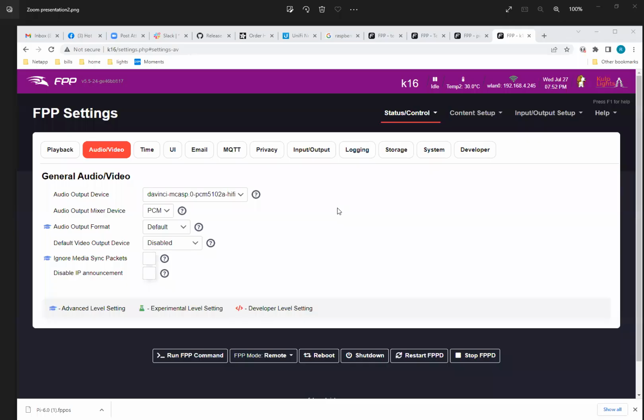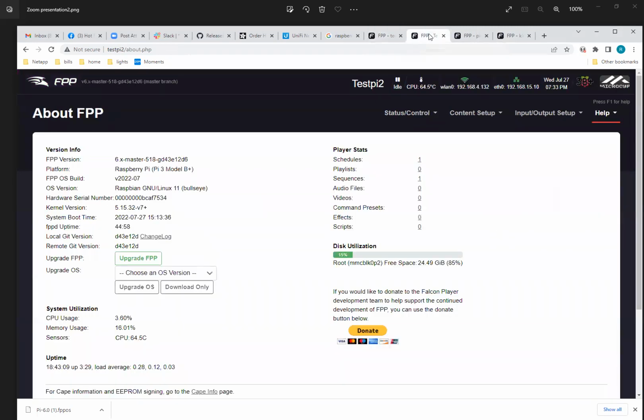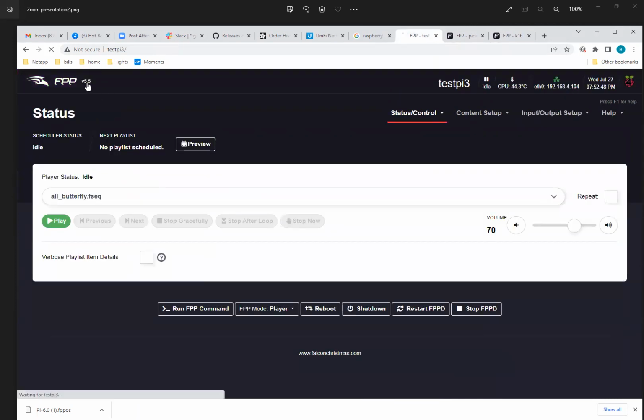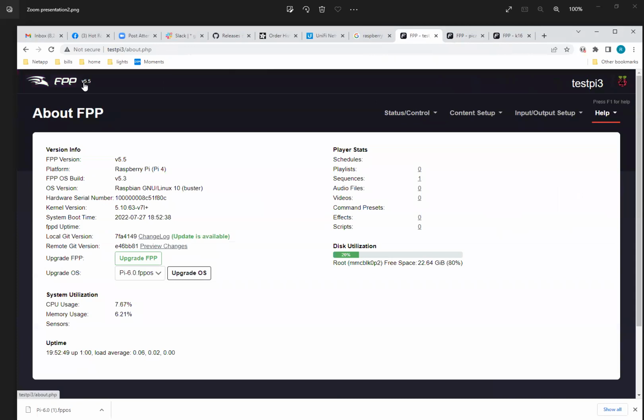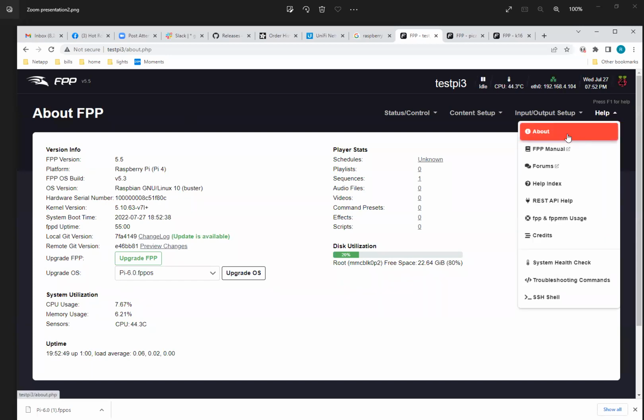I'll go ahead and flip over into my demo lab environment. I've got a handful of systems here. As you've already seen, I've flipped through a couple of instances that are already on 6.0. I'm going to close this one because that's still on master branch, since I was testing some other updates. And then I've got one that's still just 5.5, so we're going to start on the 5.5 device. If you click the version number up here in the corner, that takes you to the About page. Also, you can go to Help, About right here. And this is where you're going to do your upgrades from.